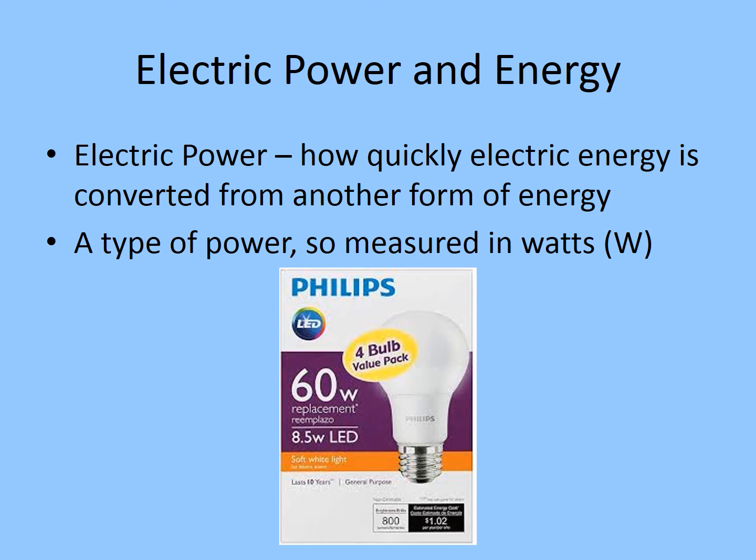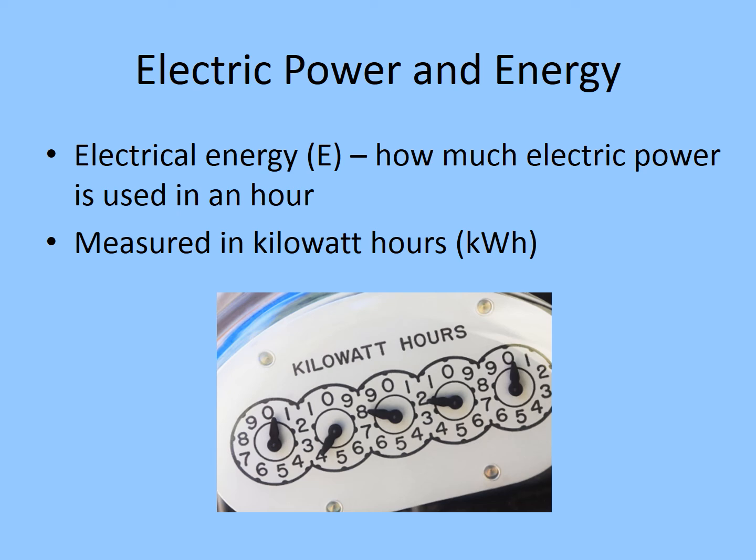A couple other terms that I want to talk about. The first one is electric power. Now, if you've ever looked at light bulbs or microwaves, they have how many watts are in that device. That is the exact same watts that we talked about in Unit 3, which is power. So power is another way that you can describe the electricity needed to run a device. Electrical energy, on the other hand, puts time into it as well. So not only how much power are you using, but how many hours of the day are you using that device.